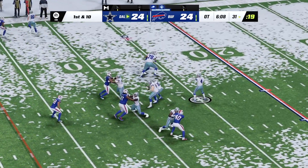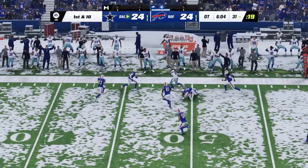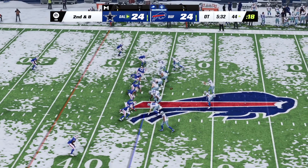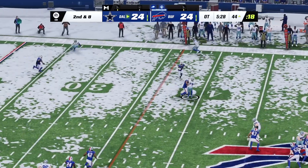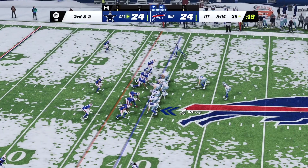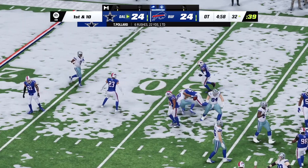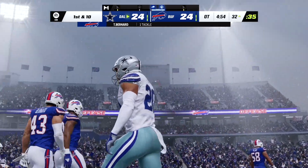On play action, Prescott — that is caught by Lamb, and they'll take this to the other side of midfield before going out. Here's Prescott — throw right side, taken in by Gallup. Going to get to his primary guy. I think he read that as soon as he got to the line of scrimmage, knew where the pressure was going to come from. Move the chains — a gain of seven on third down.